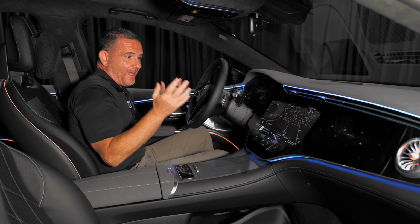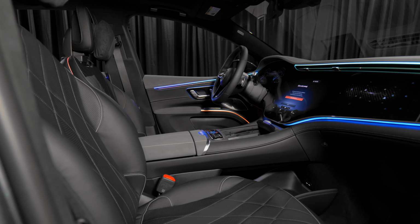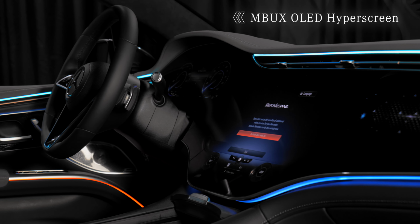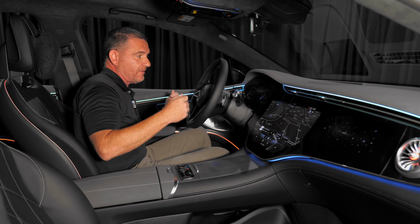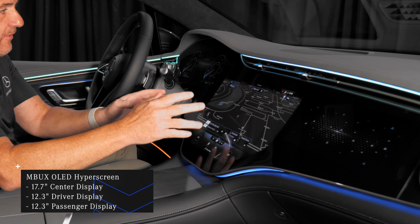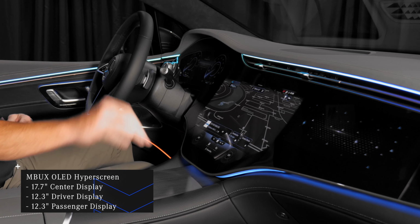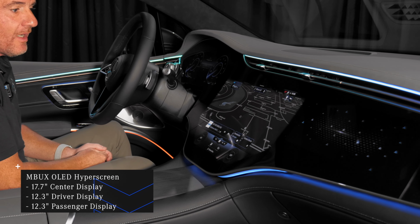Welcome inside. So as you can see, should just be overwhelming to the view on your screen right now, but this has the Mercedes-Benz Hyperscreen, all OLED display. The OLED is what you're paying for when you go get those nice TV screens for your home theaters and all that. So crystal clear displays. You got the 17-inch display right here. You got the 12.3-inch driver's display. You also got the passenger display, so you don't have to be messing around over here if you want to be able to manipulate what's going on with the MBUX system.